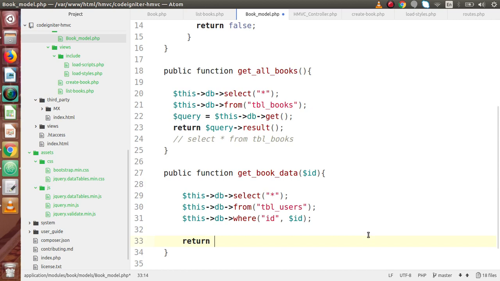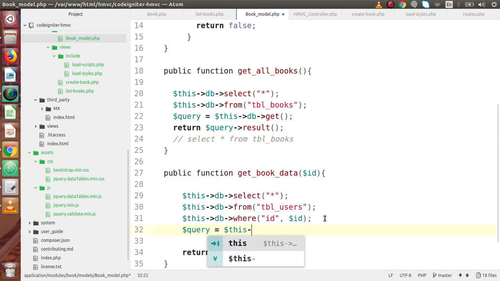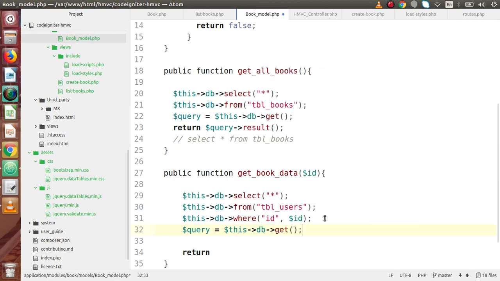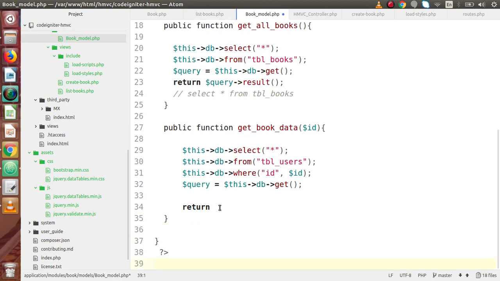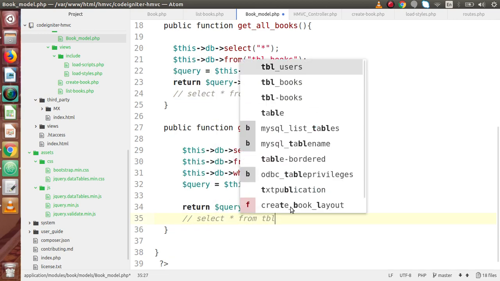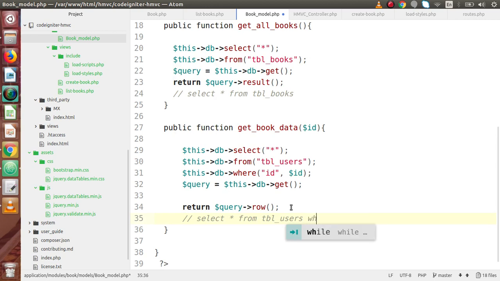Firstly we have to generate the query, so this db get, and along with return, query. We are getting only a single row on the basis of this ID. So what will be the query generated here? It should be select asterisk from tbl users where ID equal to the ID we are passing inside this method.